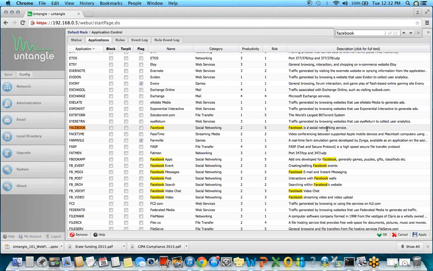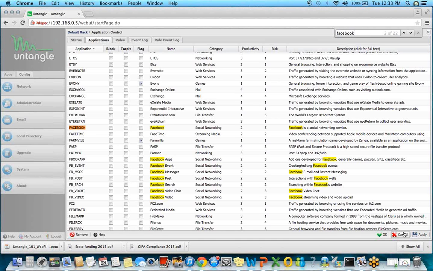So again, you can block social media altogether. You can block games, puzzles, GIFs, events, messaging. All of that can be blocked within Facebook using our application control, but it's still going to allow access to Facebook for things that are useful or educational. Because there are good things on the internet. Not everything is bad, but again, we want to be able to manage and maintain the good qualities of the internet.